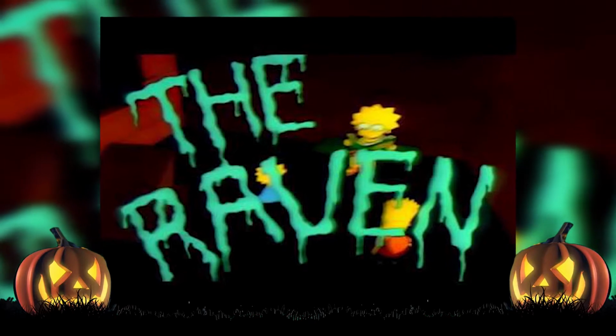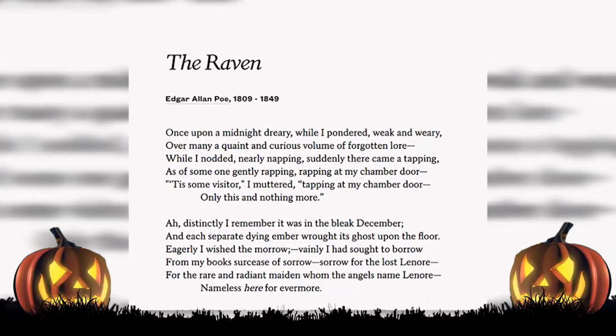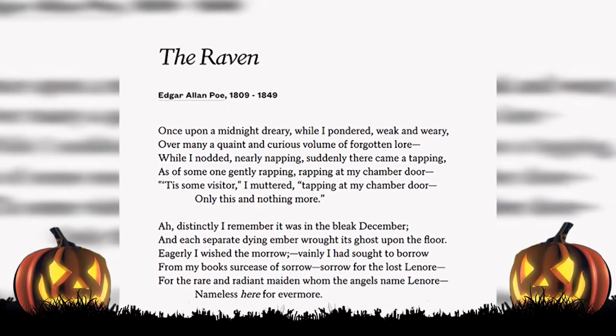I could talk on and on about some of the other little shorts and how good I think the writing is, that you can clearly tell in a lot of those stories that it's Bart telling a story just by some of the delivery, some of the characters. But I just think the Raven's spectacular, and what I loved so much, now that I look back on it, is that it was probably my first introduction as a kid to poetry. Now, I'm not really big into poetry, but the Raven I love, and a lot of Edgar Allan Poe's short stories and poems are something that I went on to read as a kid because of this episode and how much of an impact it had on me.